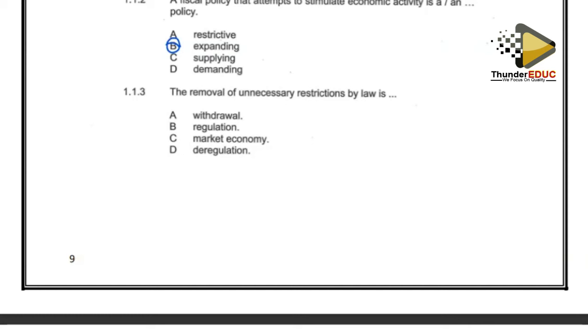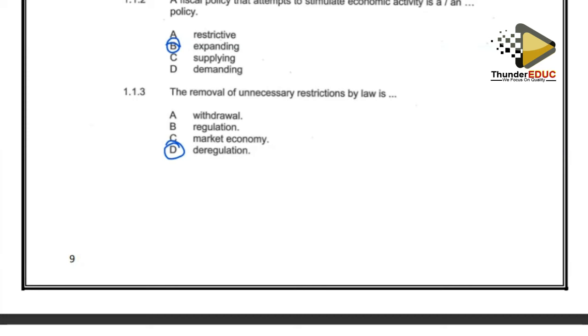Okay, right. We already discussed the issue of restrictions. So in this regard, our appropriate answer is going to be D, which is deregulation. Deregulation is when an economy or a country is getting rid of restrictions or a lot of rules and regulations when it comes to the flow of goods and services. It can be the local flow of goods and services, or the flow amongst different countries.